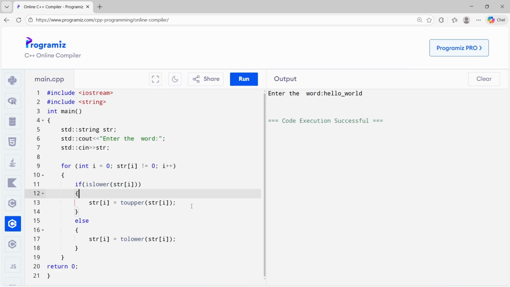Oh my god, the loop is actually not running because it is not just a zero, it's a backslash zero and it is a character. Hello. Still it is executing nothing. I don't know why.